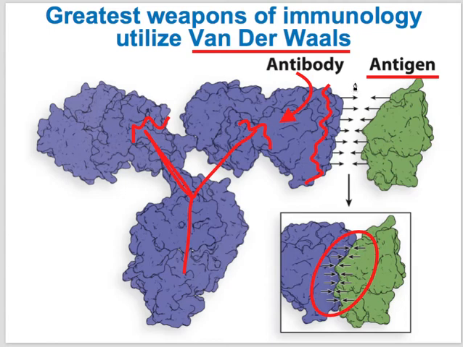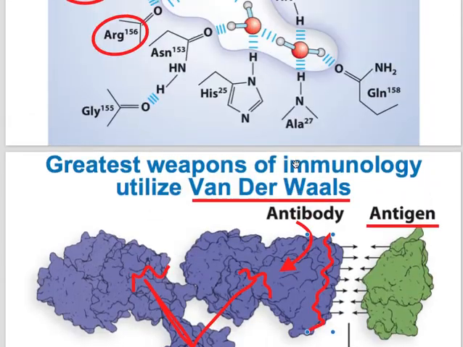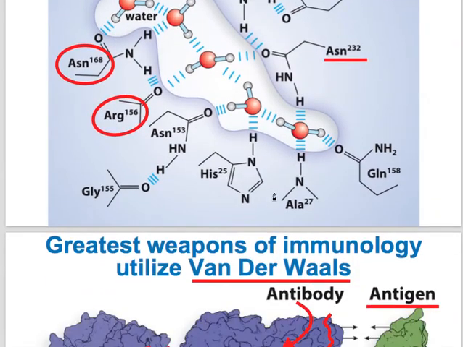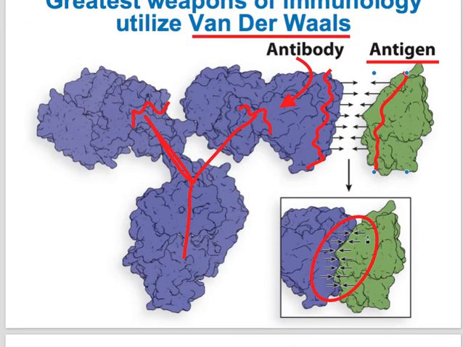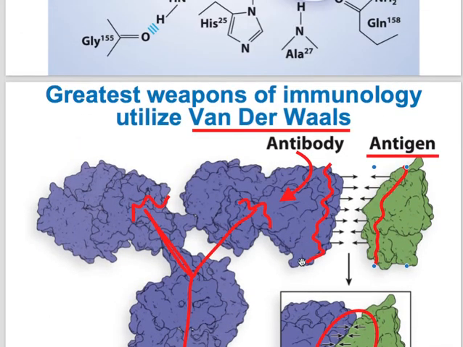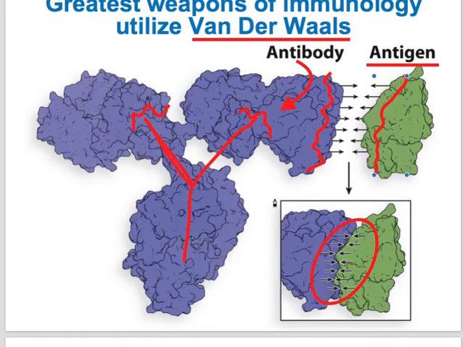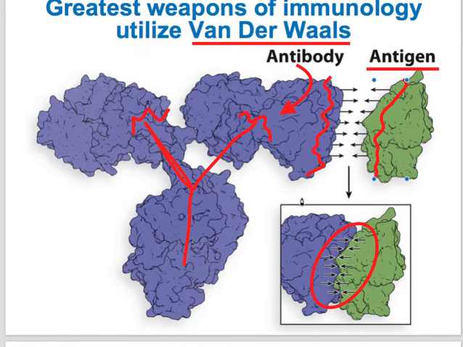These variable regions have evolved so that this region right here, as I've highlighted, is full of amino acids, like we see here, that perfectly fit the contour and the chemistry of the antigen. And when you bring these together, it's a perfect fit, unlike what I just drew. And that fit is maintained and it's sticky, not only because of those H bonds, but because it's so perfectly structured, the thousands of van der Waals interactions are like two hands coming together and sticking.